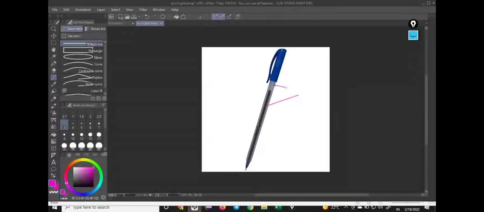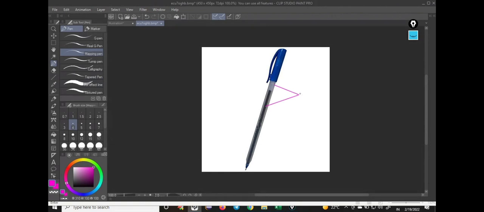Ink and body are connected. They are connected. Ink and body are connected, binded.